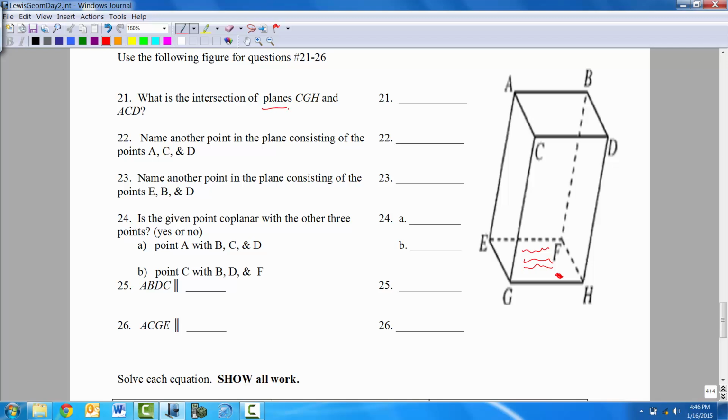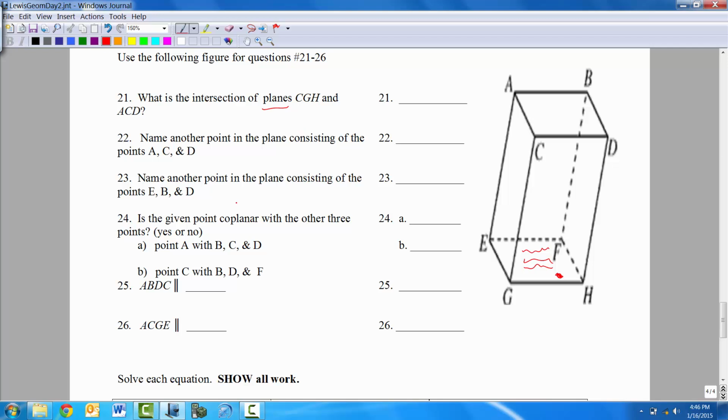Now, planes. What is a plane? A plane is a flat surface. So on page 1 of our notes, we talked about lines and points and rays and all that other stuff. Now we're talking about planes, which is a flat surface like your piece of paper, like the table you write on, or like the walls of our extremely tall classroom. Here's the ceiling up here. Okay. All right. So who is CGH?